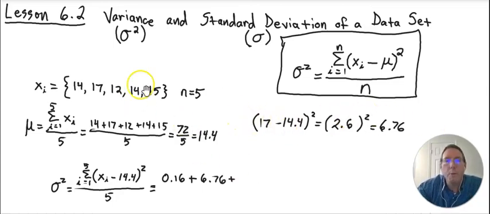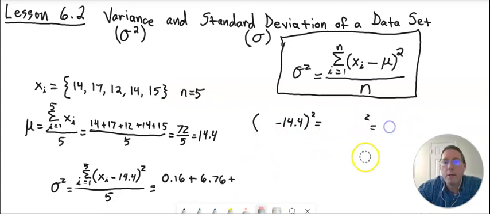What we're doing here, we're going to do it for every single number. We did it for 14. We just did it for 17. Now we have to do it for 12. Now, when we do it for 14, it's going to be this same number again, so we can just put this same number in, okay? Let's go ahead and do it for 12 now, okay? All right, let's erase a couple things here. Erase this. Whoops, I didn't mean to erase the whole thing.